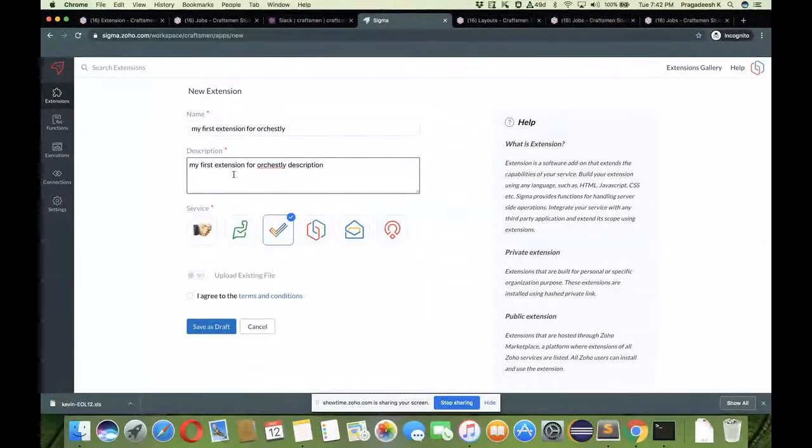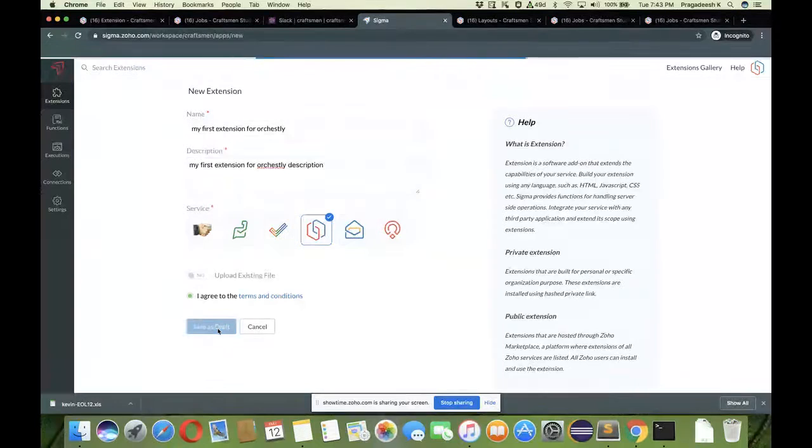So we have to fill in the name of the extension, give a description, and choose the service you are building your extension upon. Since Sigma is a common platform for Zoho where we can build our extensions, we can see the list of services. So we click on Orchestly, agree to our terms and conditions, and click on save.